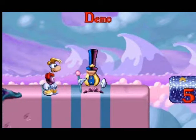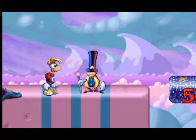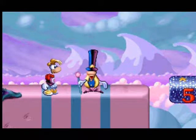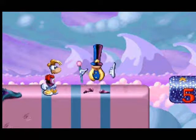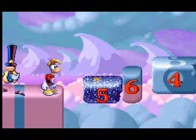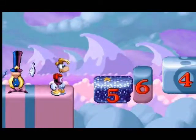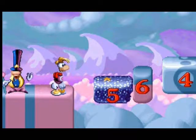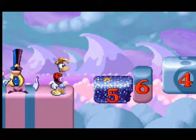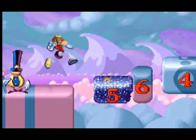Which is the largest, which is the smallest? You have to show us your ability to recognize different number values. Rayman, look carefully at the numbers on the erasers and jump on them in the order that I tell you. For example, if I tell you to jump on the smallest number you can, and the choices are four, five, and six, you must jump only on the number four.